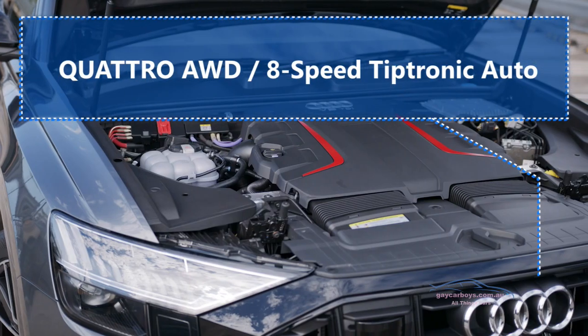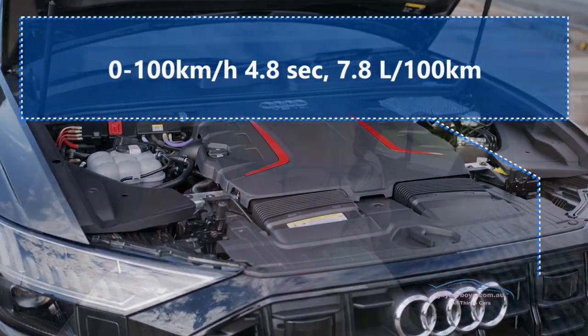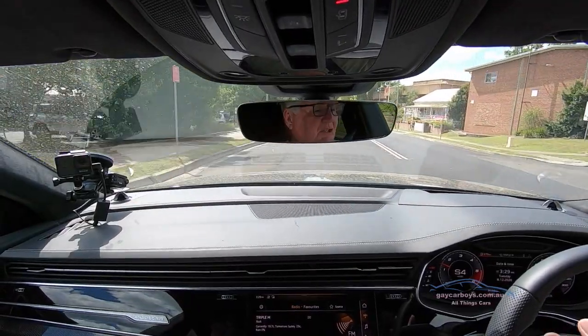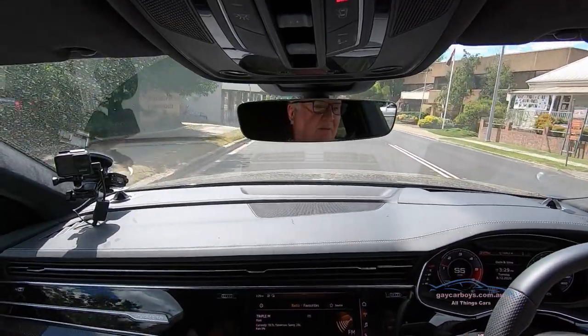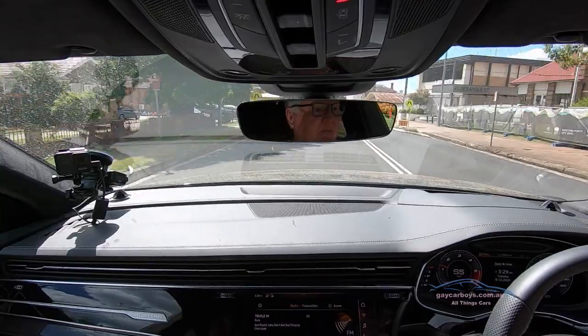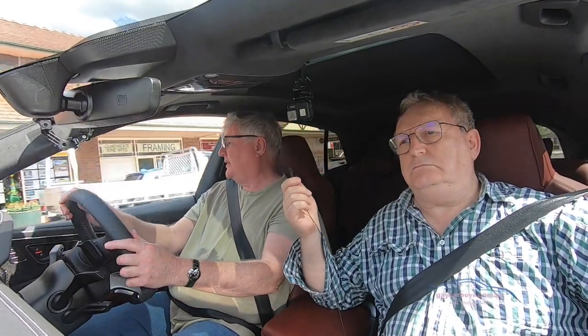Audi claims that this thing will get 7.8 litres per 100 kilometres on average. At highway speeds, it's getting even less. I mean, that's crazy for a bigger car that gets you to 100 in just 4.8 seconds. The other thing too is I've got a full digital driver's screen in front of me. That's augmented by a full heads-up display that's being projected on the windscreen just in front of me. The thing that I noticed is that this is an 8-speed automatic as opposed to a DSG.